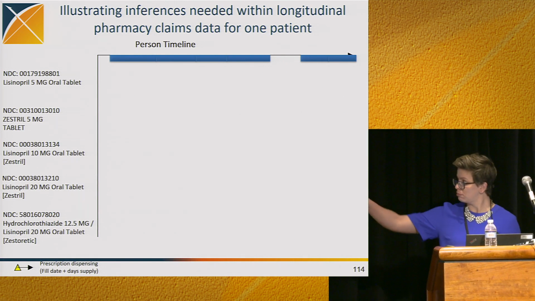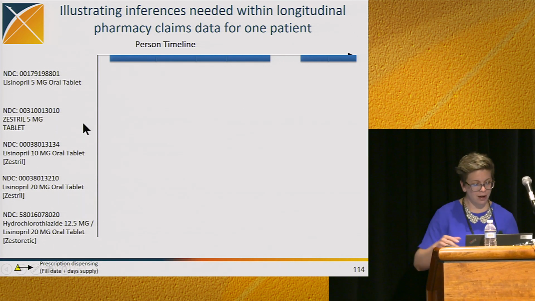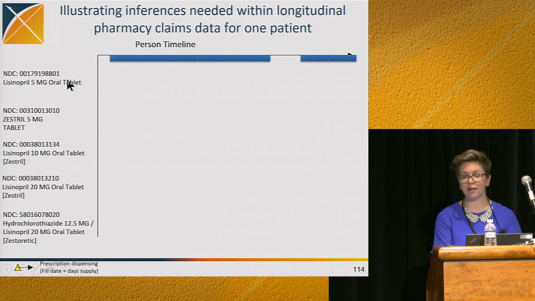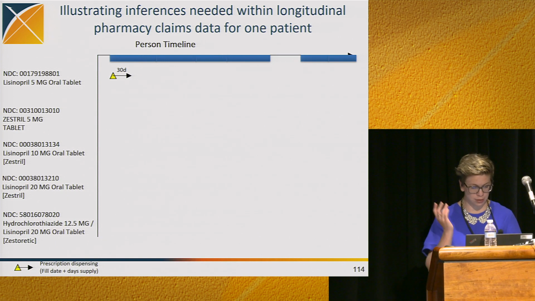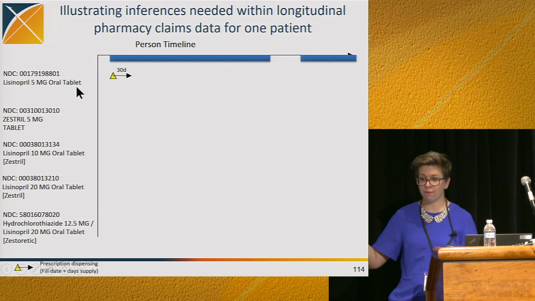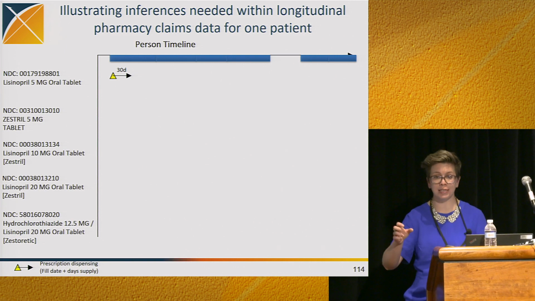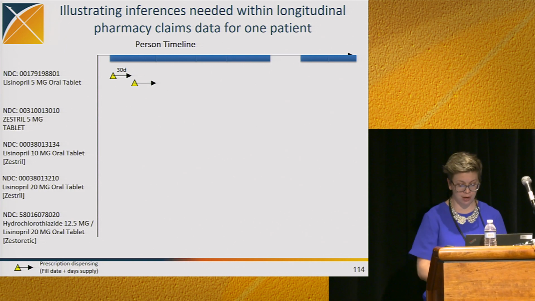So on the left, there is a list of, think of these as exposures. So a patient went to a pharmacy and picked up 1, 2, 3, 4, 5 exposures. And then these exposures are going to happen over time. And in this case, it's this drug lisinopril, but that doesn't necessarily matter. So let's say this person has an exposure to this NDC. It was lisinopril 5 milligram oral tablet. So in my CDM, I would have put that into the drug exposure table with a concept that told me it was lisinopril 5 milligram tablet.